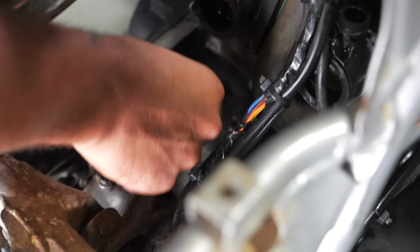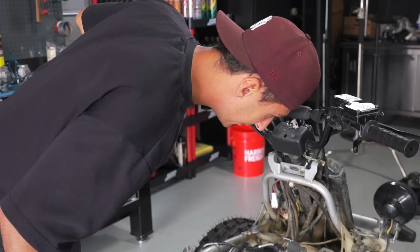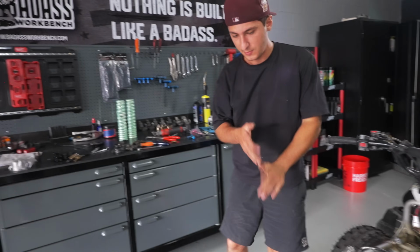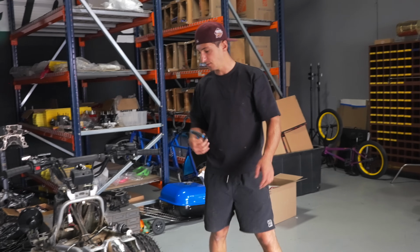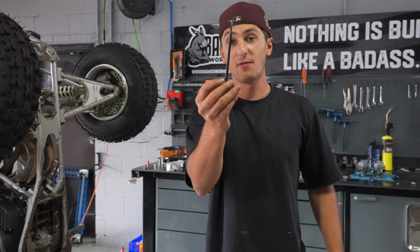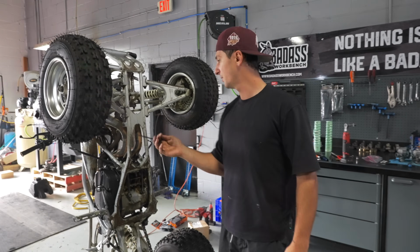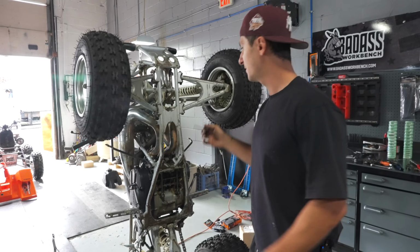In order to take this clutch arm out, you have to pull the clutch cover off. Before I do that, I'm going to take the exhaust off. I find that the easiest way to get those springs off of the headers is by standing the Banshee 12 o'clock. I definitely recommend that you guys get this if you work on Banshees often. This makes pulling the springs off of the header that much easier.